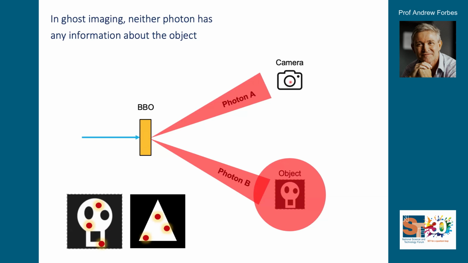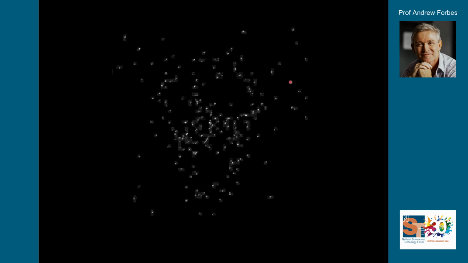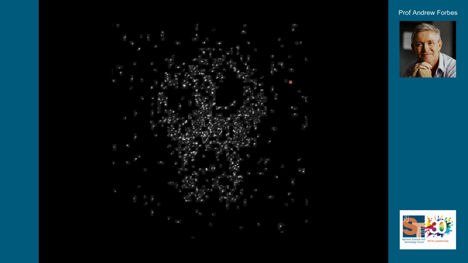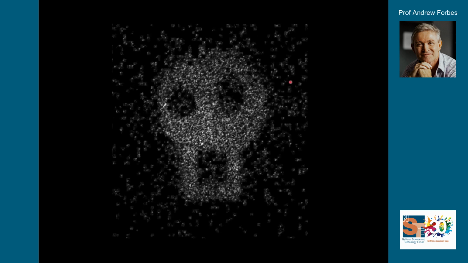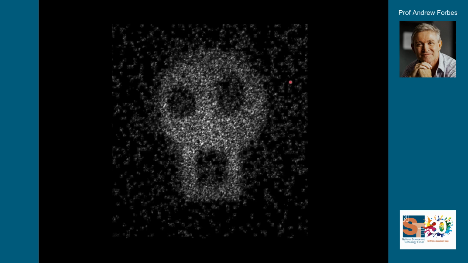So as you watch the video, look for two things: the random arrival of the photons, because quantum is a very random process, but because these photons are position correlated, together they can form an image of this object. So here you see the photons arriving on the camera, very random, takes time to build up, but as it builds up, I think you can clearly see that we have an image of our little ghost, which was in the path of the other photon. So the camera sees this kind of ghost image of its quantum partner. And this we call quantum ghost imaging.